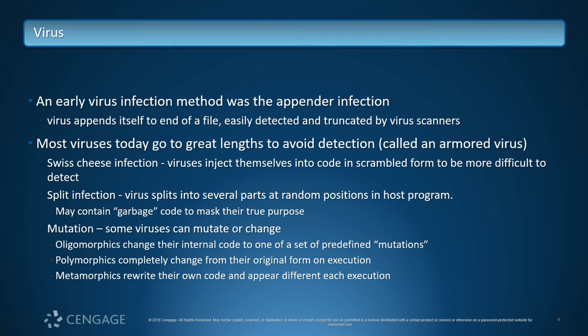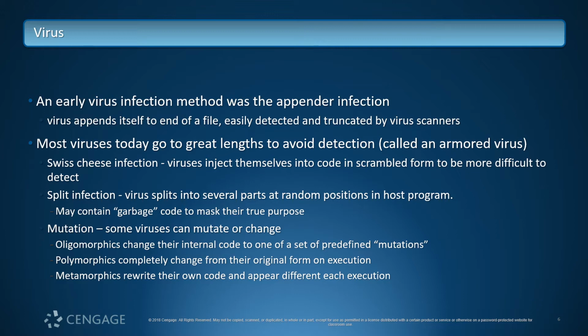An early virus infection method was the appender infection. The earliest microprocessor virus that I'm aware of was called the Elk Cloner virus. This is where it would attach itself to the boot sector of a floppy disk. You would put the floppy disk into a drive, and it was really smart. It had a little check function that said if the disk was already infected with Elk Cloner, it wouldn't try to infect it twice. So it was keeping its activities quiet, even though antivirus, of course, did not yet exist. Appender infection is where the virus will attach itself to the end of a file. It's pretty easy to detect because then we can see the change in the file size.